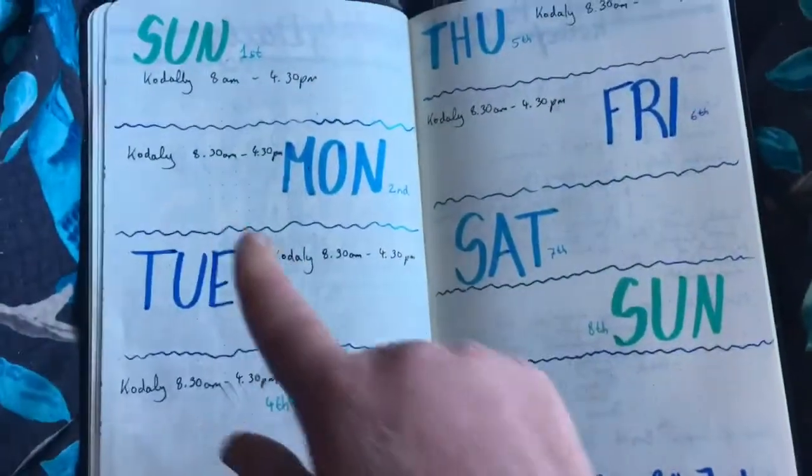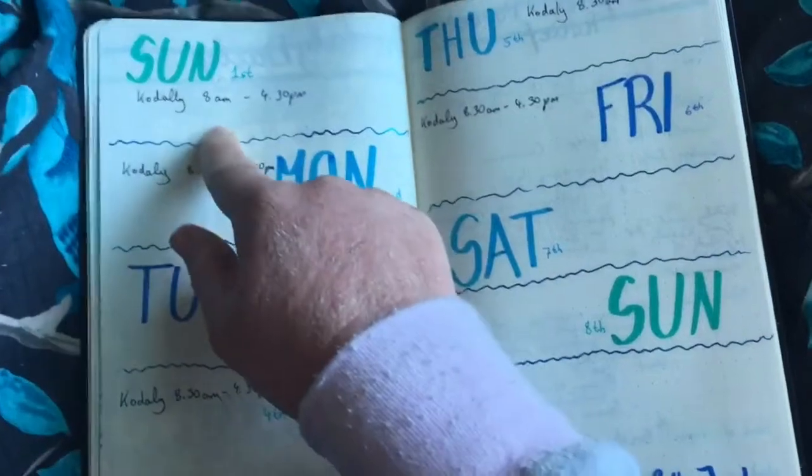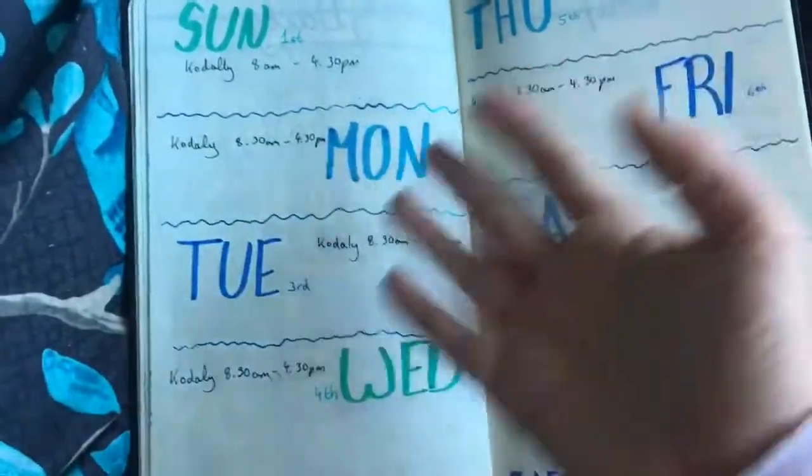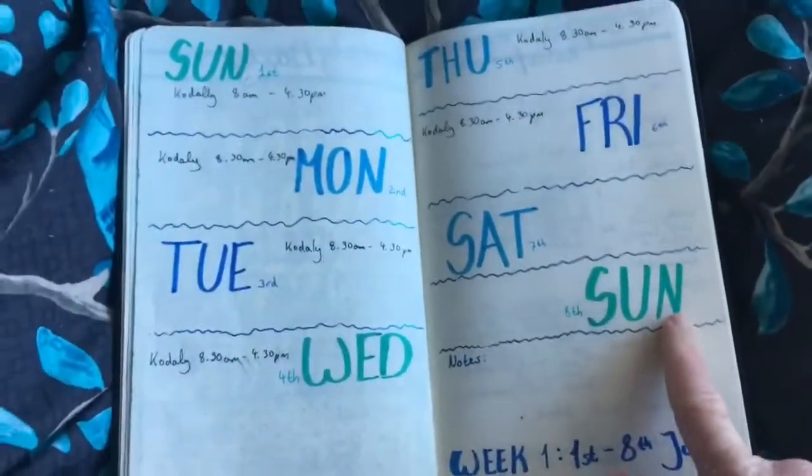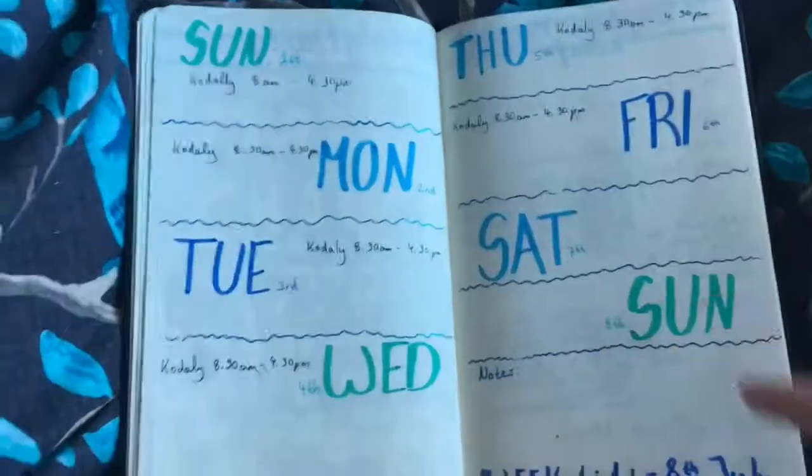Now usually my week starts on Monday, but because the 1st of July is a Sunday, and obviously I don't have June in this journal because I only started in July, I just decided to go Sunday through to Sunday, and it so happened that they ended up the same color.